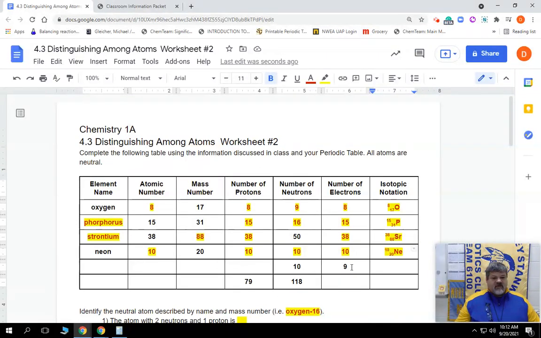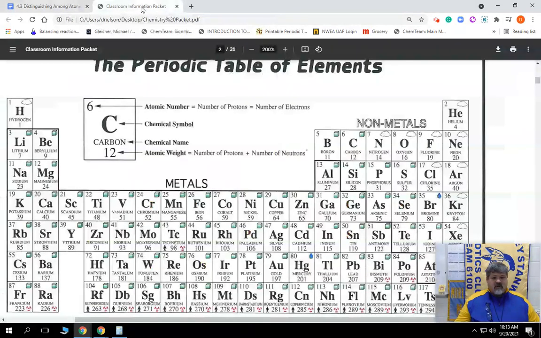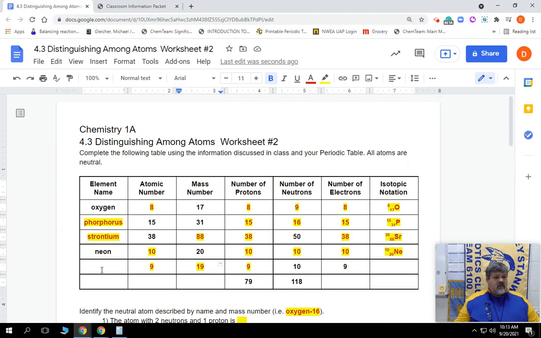We have the number of electrons, which is also equal to the atomic number, 9, which is also equal to the number of protons, 9. Okay, in order to get the mass number, I have to add protons plus neutrons, so I add those together. That is 19. And now I know what that element is. I think it's fluorine, but let's go ahead and double check it. We have 9 for atomic number and 19, fluorine. So let's go back to here. We're going to put in fluorine.